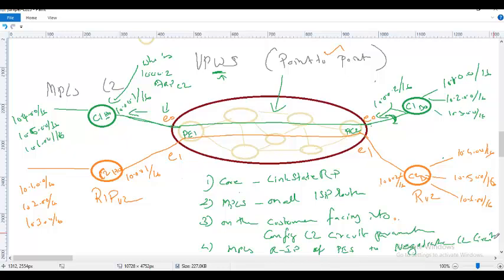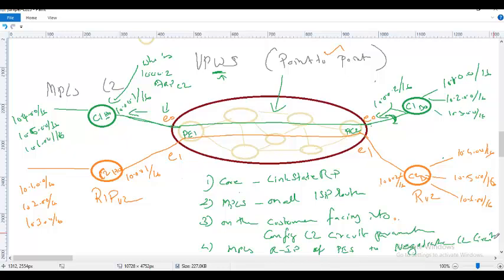The same LDP is deployed here to distribute the label. Yes. You will have both. You want to see?